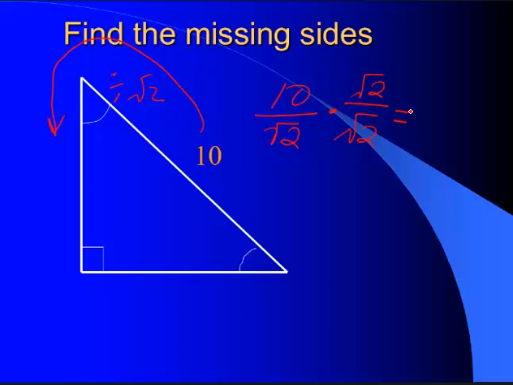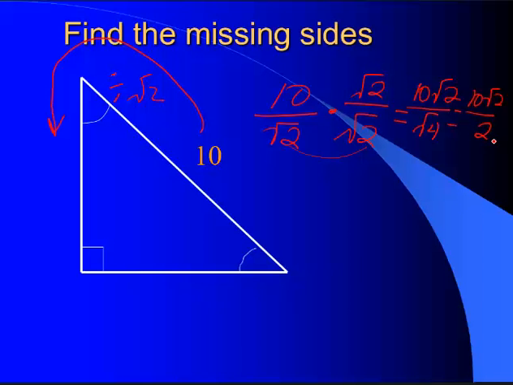So here I get 10 square root 2. I just put them together. What is the square root of 2 times the square root of 2? Well, it's the square root of 4. Can't do anything up top. 10 square root 2. What is the square root of 4? This will always come out to be a perfect square when you do this. That's the whole point. The square root of 4 is 2.